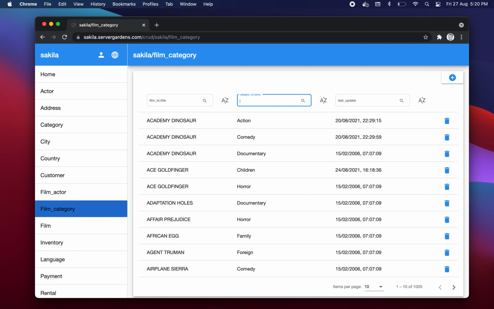That is because, as the backend is now generated as of version 9.6.8 of Magic, Magic actually automatically left joins tables with every single foreign key that exists. So what you're looking at on the screen here now is only one HTTP request.